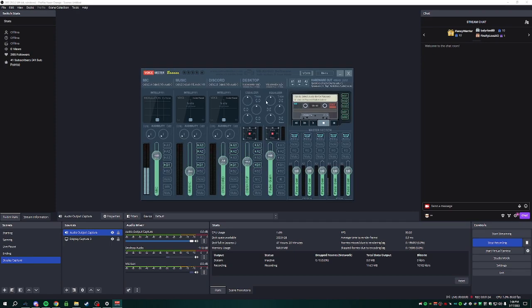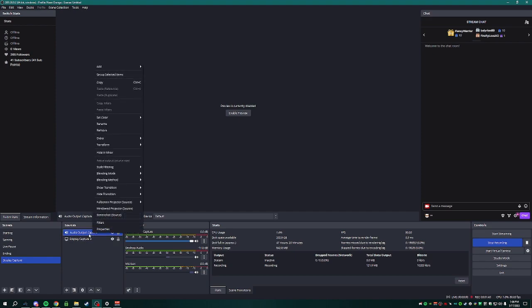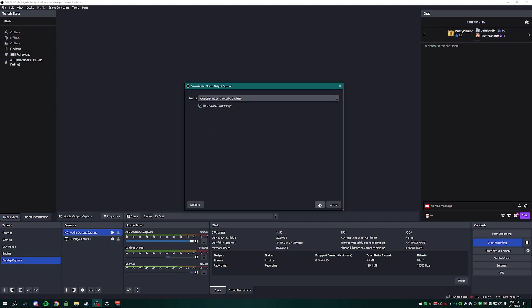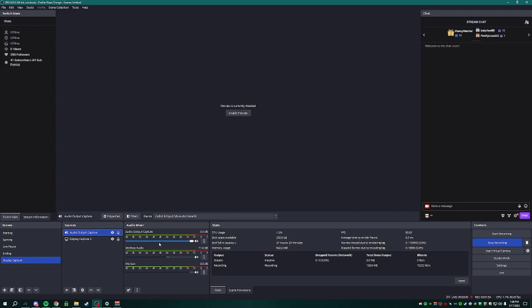When we had VoiceMeeter Banana, for Discord we have cable B output, right? So we want to add cable B output here. Again, outputs are inputs, inputs are outputs, but the driver name VB Audio Cable B for OBS is cable B input. Click OK. And now you've got your Discord audio.